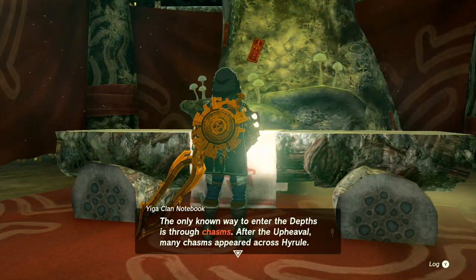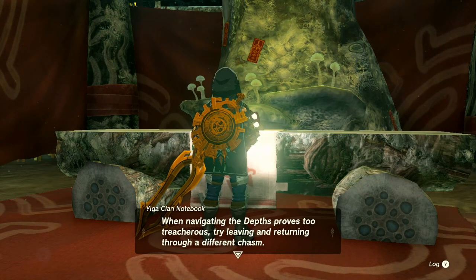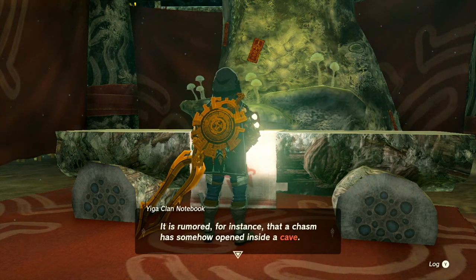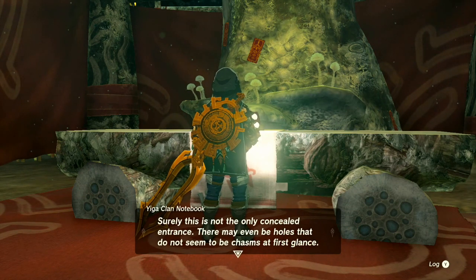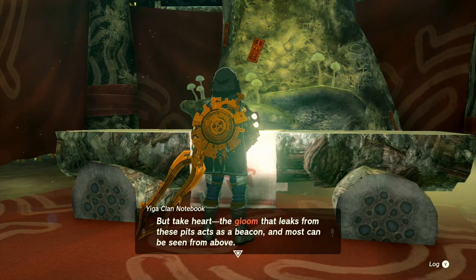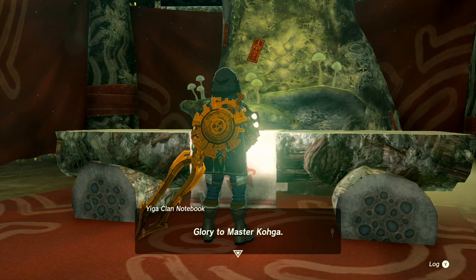The only known way to enter the depths is through chasms. After the upheaval, many chasms appeared across Hyrule. When navigating the depths proves too treacherous, try leaving and returning through a different chasm. To fully conquer the depths, we must find every entrance. Unfortunately, locating chasms is not always straightforward. It is rumored, for instance, that a chasm is somehow opened inside a cave. Surely this is not the only concealed entrance. There may even be holes that do not seem to be chasms at first glance. But take heart, the gloom that leaks from these pits acts as a beacon, and most can be seen from above. Glory to Master Kohga.